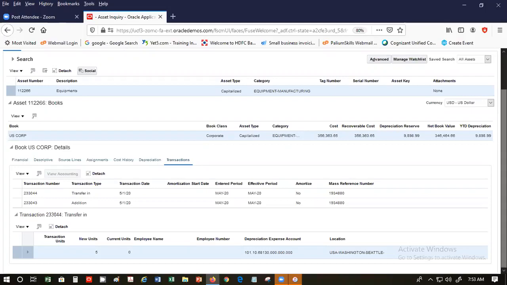So these are the next is the addition. It represents the same values as the previous row. So you mean to say that you have a different type of life cycle? No, it's not transfer in. Addition means you did it through payables. From payables, it came in through the addition, and then you took it into your books of account, into your asset book.